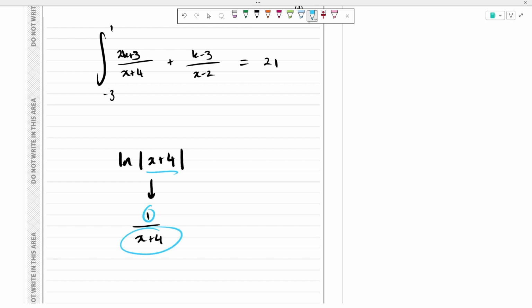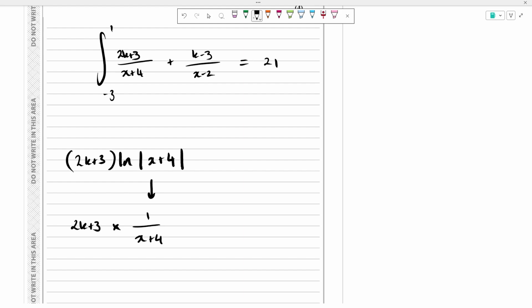On the denominator, remains whatever's the argument here. And this is essentially your chain rule. And we can see that here we don't have 1 over x plus 4, we have 2k plus 3. So what I can do is, our coefficient here, that means that I must multiply by 2k plus 3. Now remember, 2k plus 3 is just a constant, so it doesn't really matter.